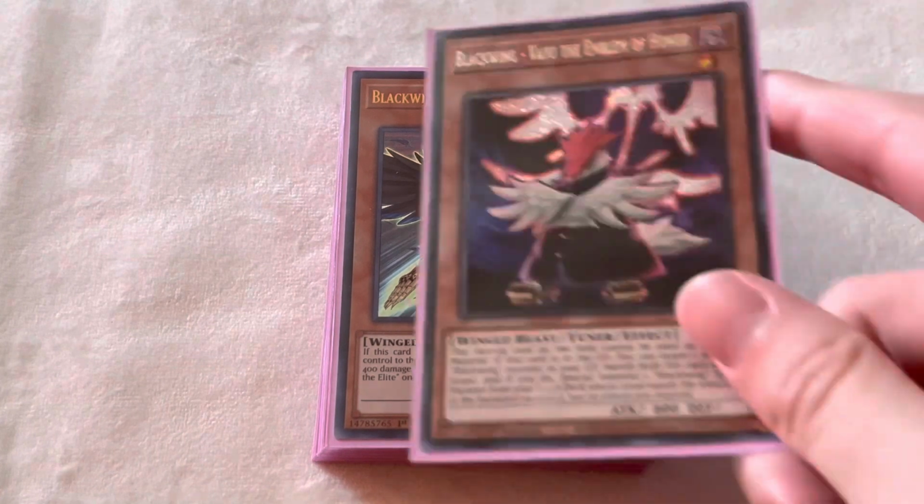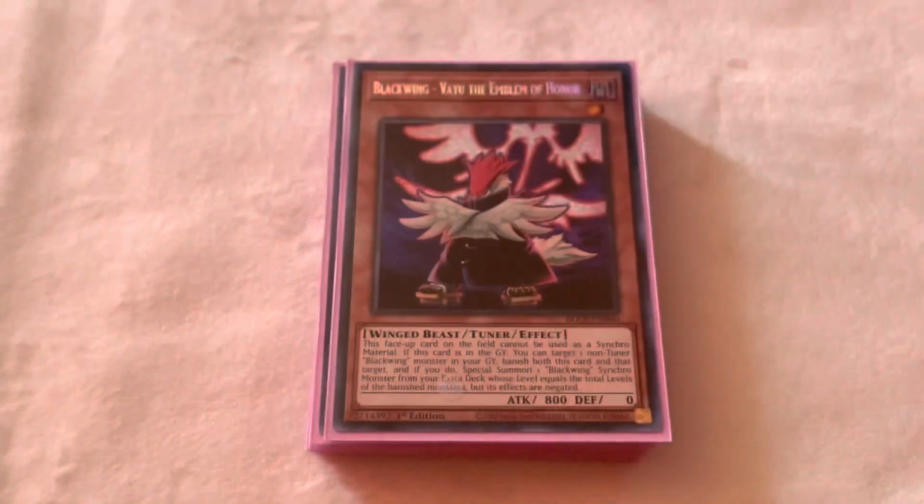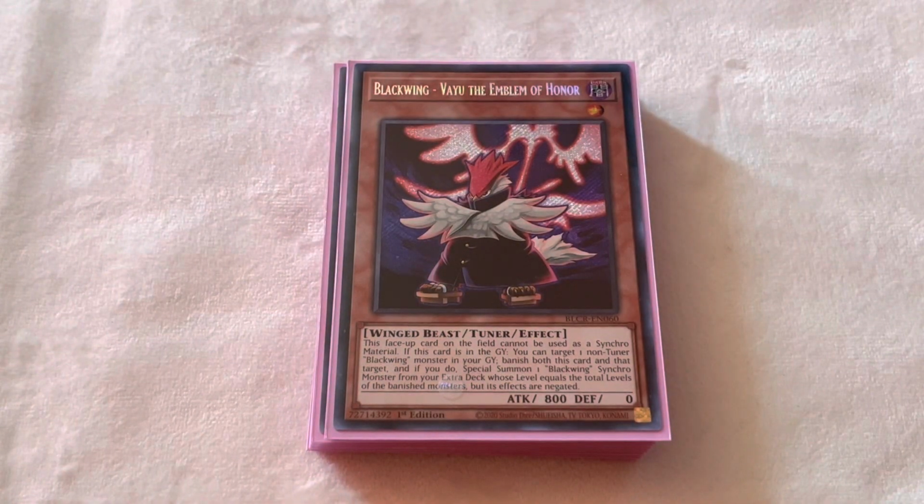And then for our final Blackwing, we're going to be playing 1 Vayu. Vayu is nowhere near as good as it was in Edison format, but we still play the 1 just because you never know when you're going to be able to special summon a free synchro monster to have to deal with your opponent. And then, yeah, that's it for the Blackwing lineup, but that's not it for the monster counts.